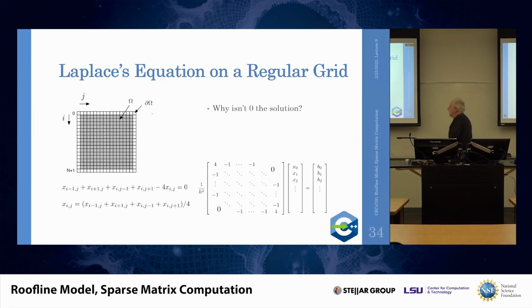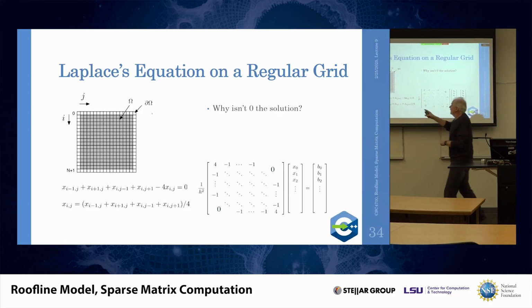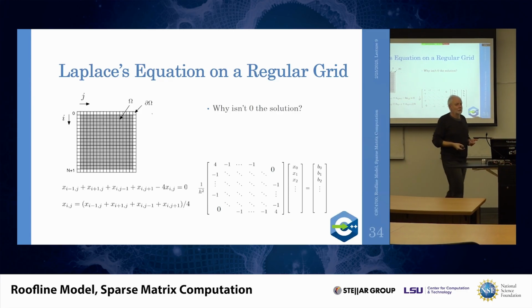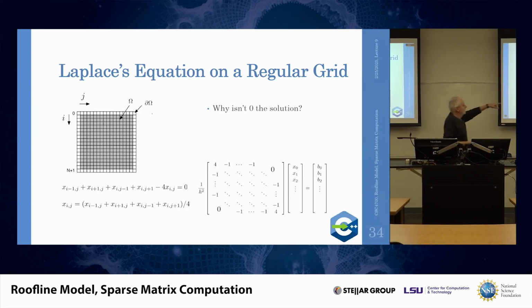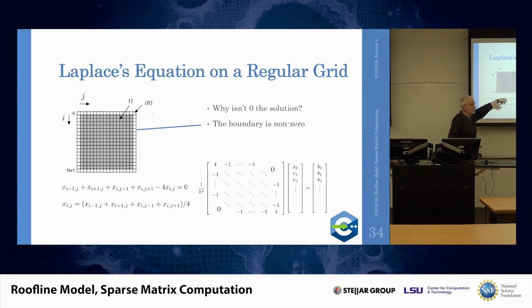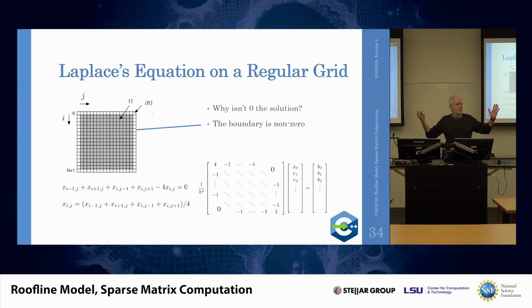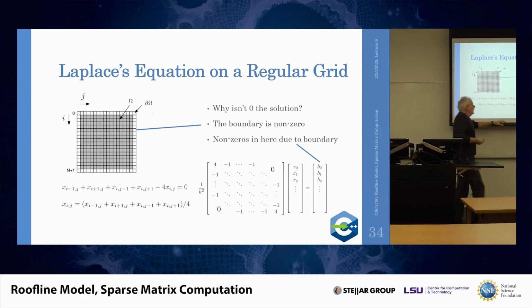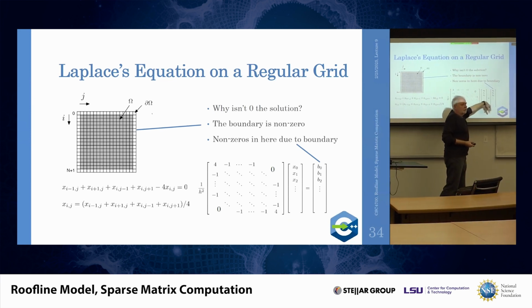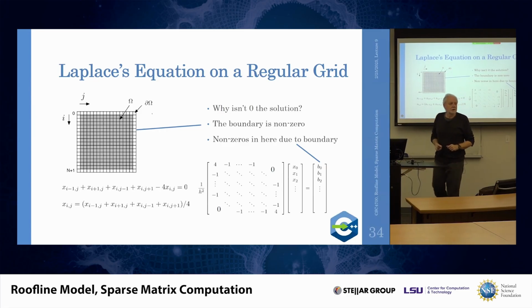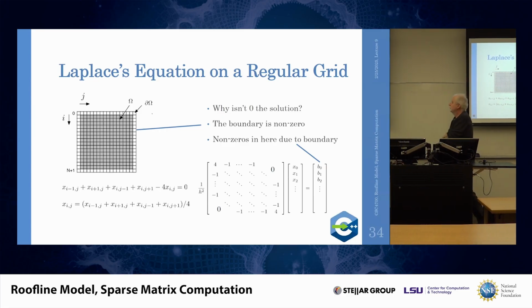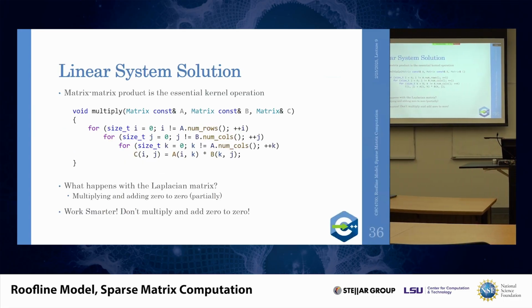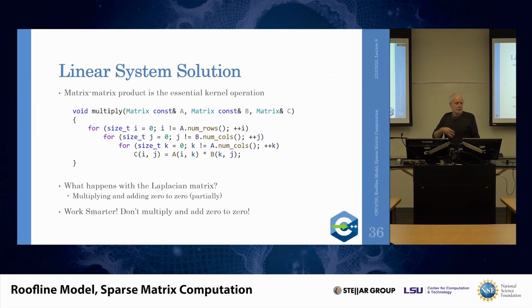So one question you might have, if we start off with all zeros in our mesh, why is the solution not 0? Well, the solution is not 0 because we have the boundary, right? The boundary is non-zero. That's a trick, because the heat is kind of moving from the outside in. And that means we have a non-zero right-hand side of that system of linear equations, which is determined by the boundaries. Okay, so far, so good. Any questions about that?